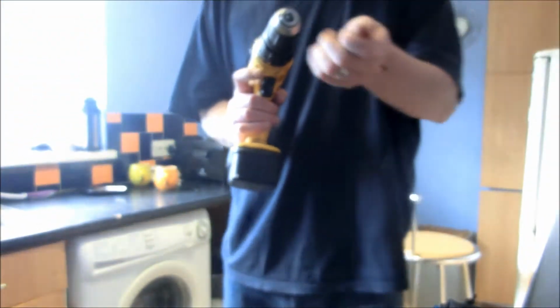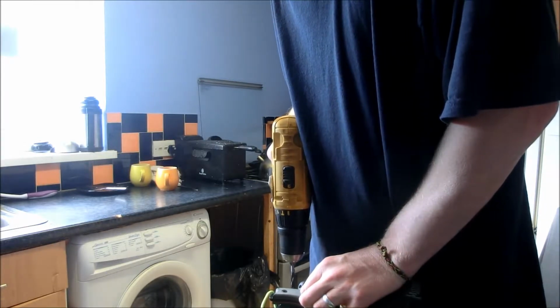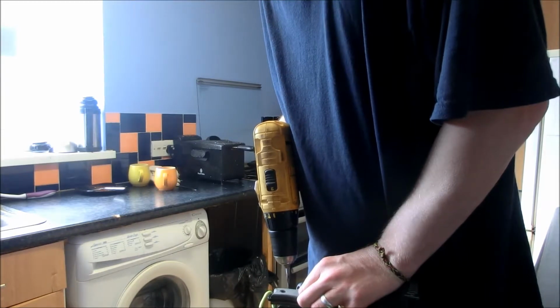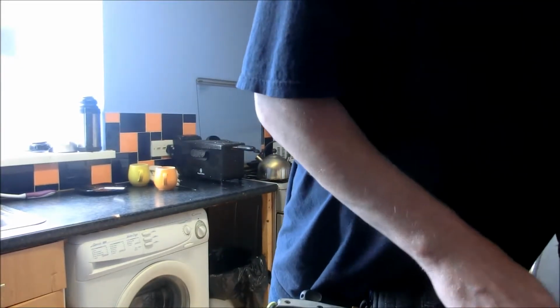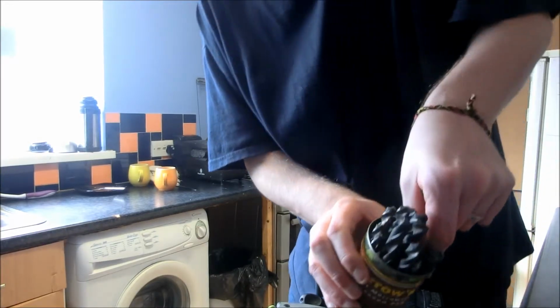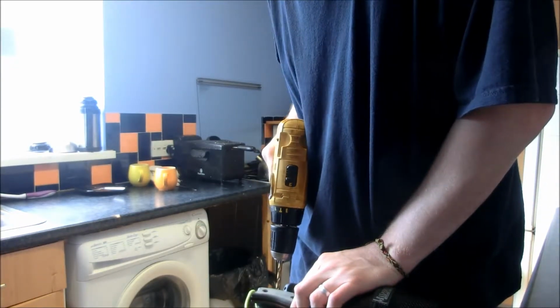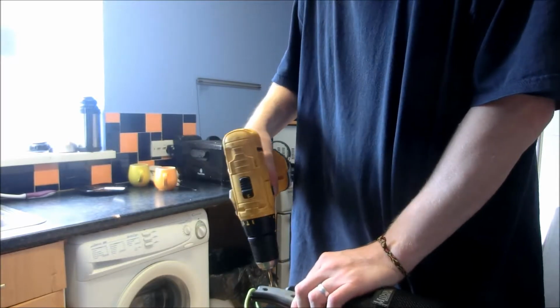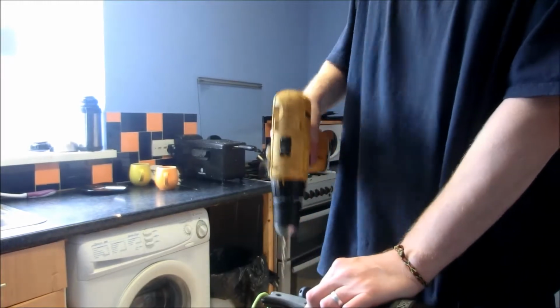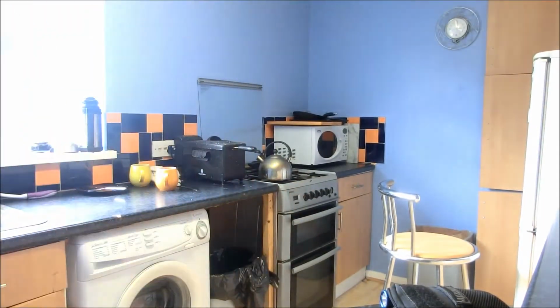I have this back out. That's not the right one, but hey. I'll put another hole through here. Carefully. That drill is blunt. So we'll use this one. I know that was sharp because I sharpened it the other day. So we'll have that there. These two don't match. I'm just going to go and get another one of them that actually matches.